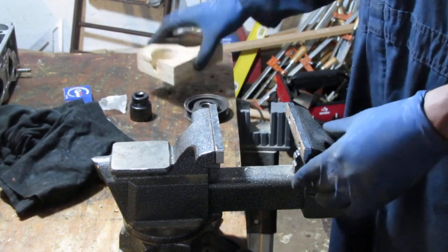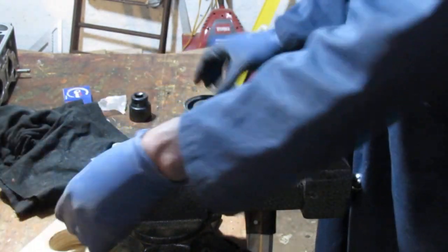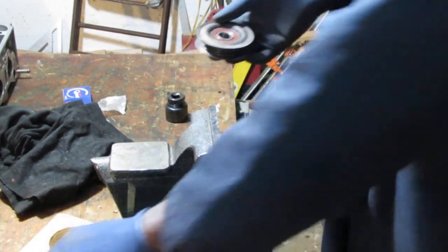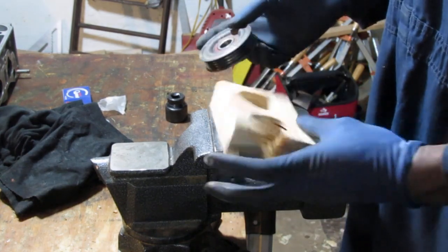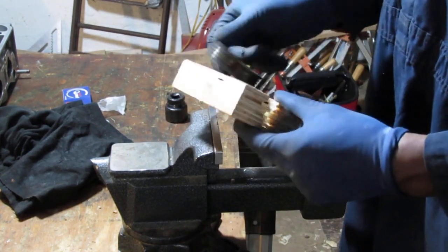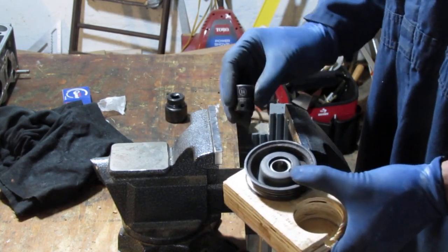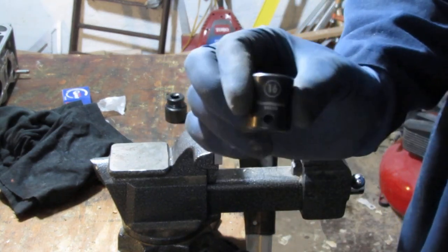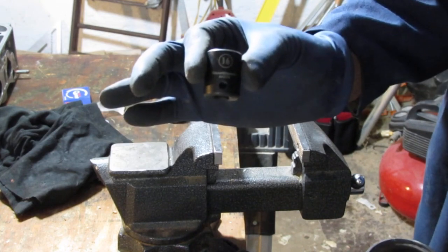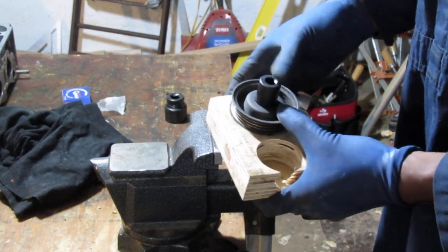Okay, so I'm going to use this. I thought I had a socket that was wide enough to fit over here, but I don't. So we're going to have to try to use this. So I'm thinking, see, that's wide enough. I can push this out into here. So this gets pushed out really nicely with a 16mm socket. That's a 16mm socket. So it fits right in here. Very well, actually.